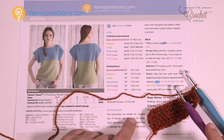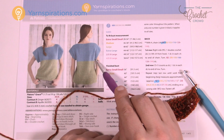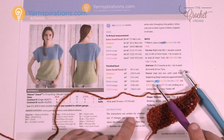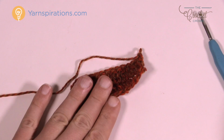So it's actually quite an easy pattern to be able to work with. And then what we're gonna do from that point is change your color just like you see in the top here, and then we're gonna extend it out to make a little bit of a sleeve and then continue our way to the top. So continue now just double crocheting until you get to the size that's recommended on the pattern.